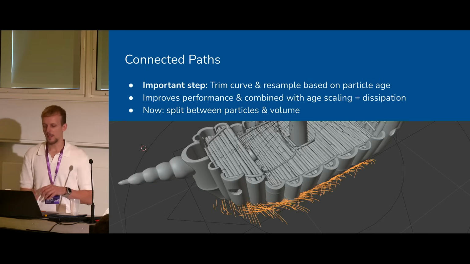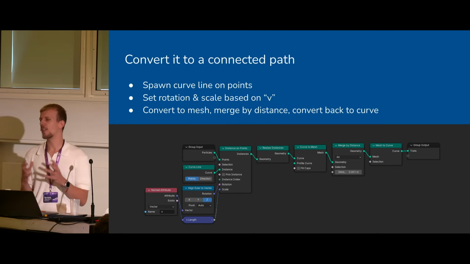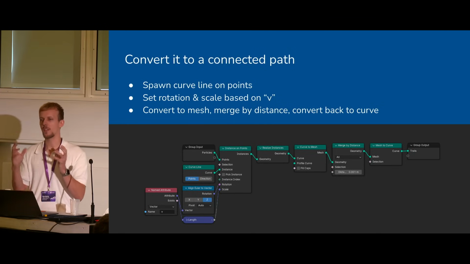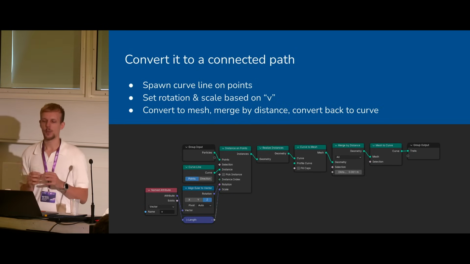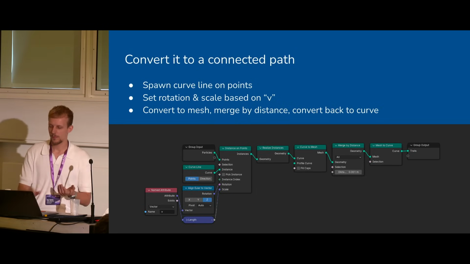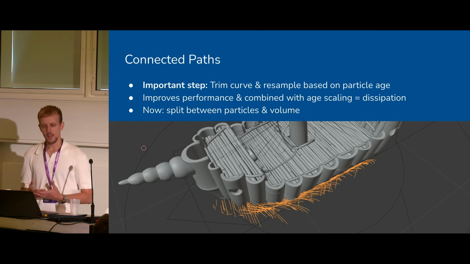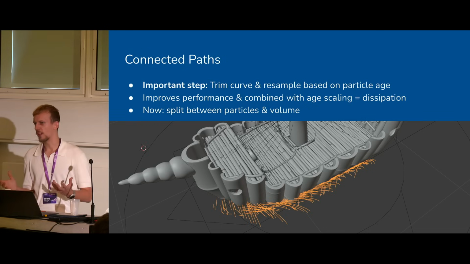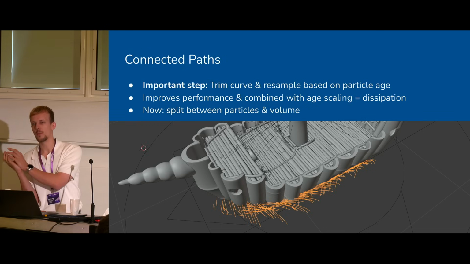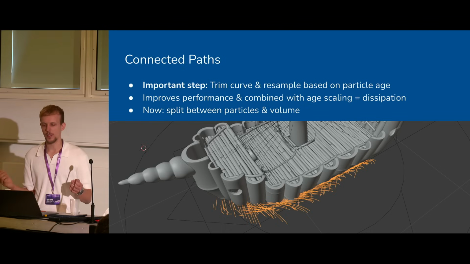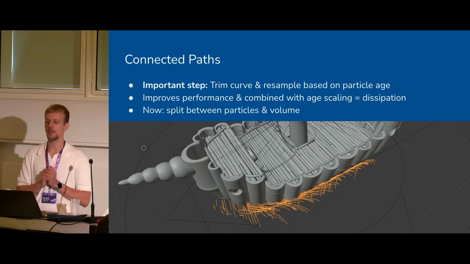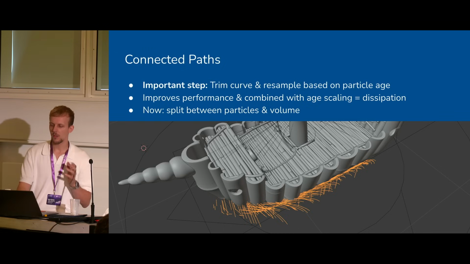Now, an important step here, and I skipped something actually: we convert it to a mesh, and then we just merge by distance, otherwise we still have single curve segments instead of connected paths. So we have to merge them together and then we convert it back to a curve. So then it looks something like this, and we can actually start trimming that curve based on particle h, so it looks like it actually dissipates over time, right? Not every splash line should stick around forever. They should disappear at some point, otherwise the scene is also going to be very heavy in terms of performance. And then we just resample based on curve length, to get nice control over how many points we have based on the length.